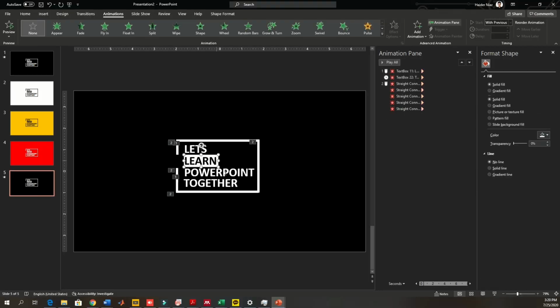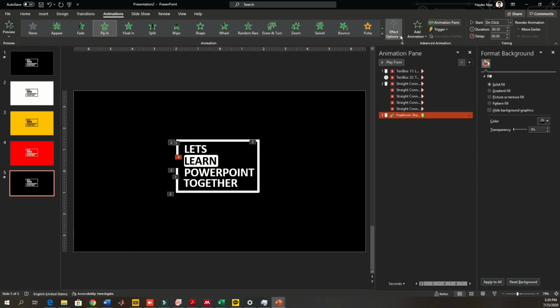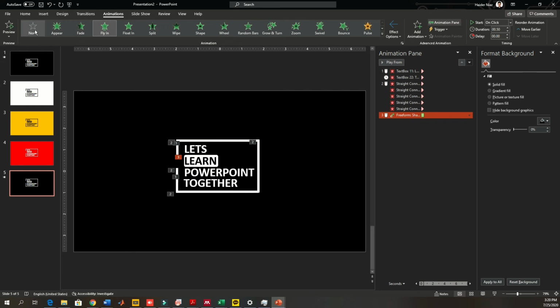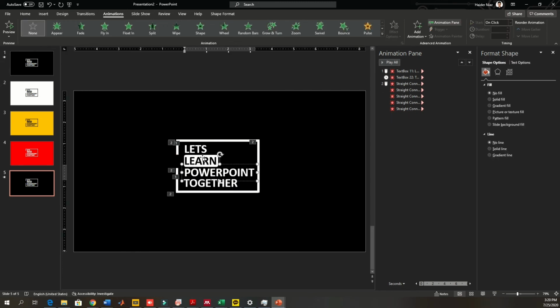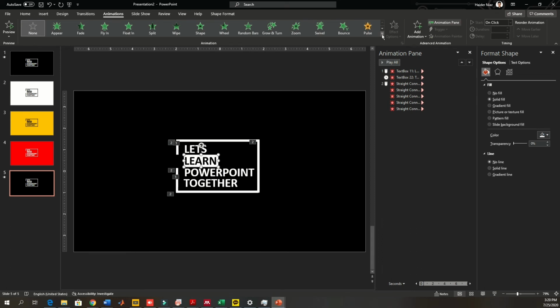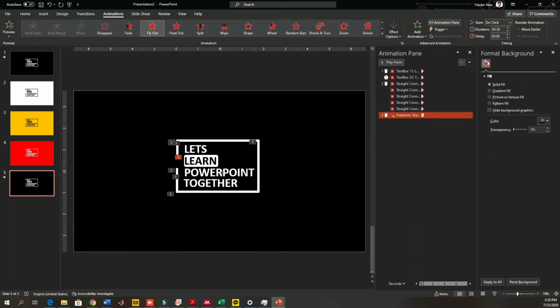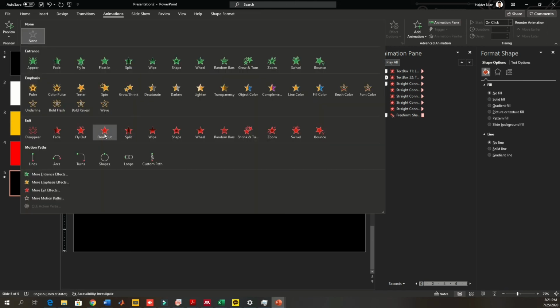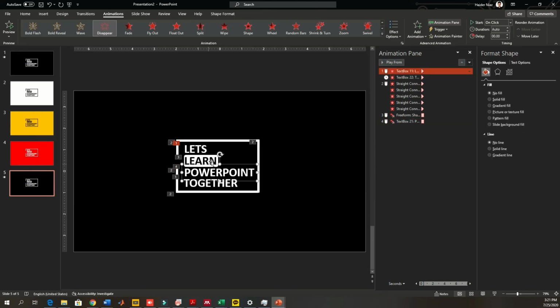Now we want to work on the flyout animation for the learn and PowerPoint text. So click on the learn first. I was trying to do the fly in animation to see how it looks. It didn't look much better to me, so I actually want them to exit; I want to emphasize their exiting more than the flying in animation. So I'm going to click on the fly in animation, and then change the direction. One will go to the left side and the other one will go to the right side.